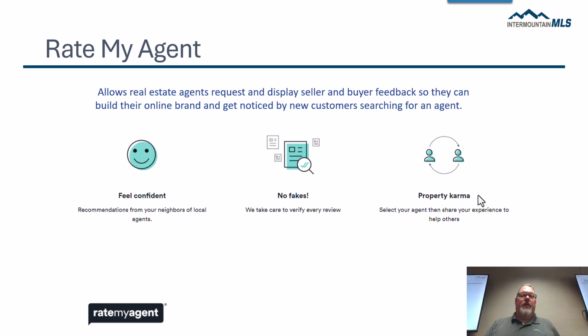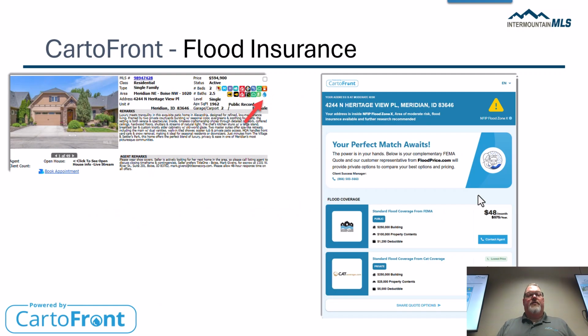Rate My Agent is a tool that lets you share links for reviews with your clients. And Rate My Agent uses that information with search engine optimization to have it come up when someone searches for you, like they search for you as the listing agent. In addition to the property, it would bring up reviews from your clients. CoreFront is a tool for flood insurance. There's a little CoreFront icon on the detail report in Paragon Connect and Paragon Classic. And it only works with active residential listings, but it will come up and give you flood insurance coverage from FEMA and a lot of times from private party vendors as well for those properties.